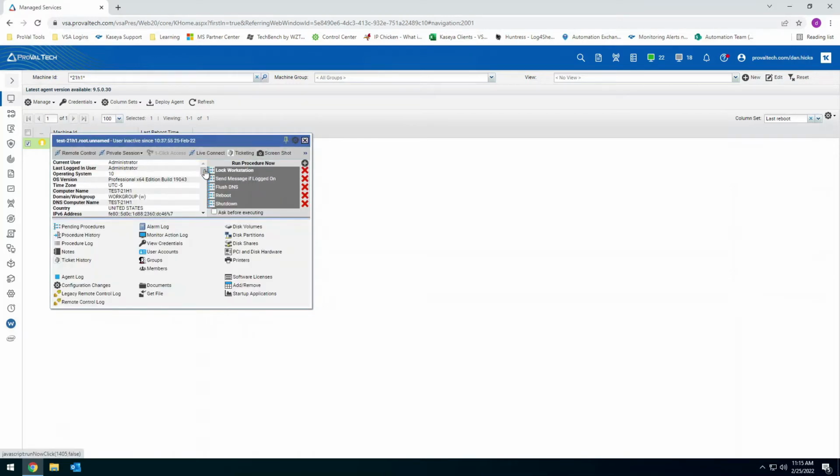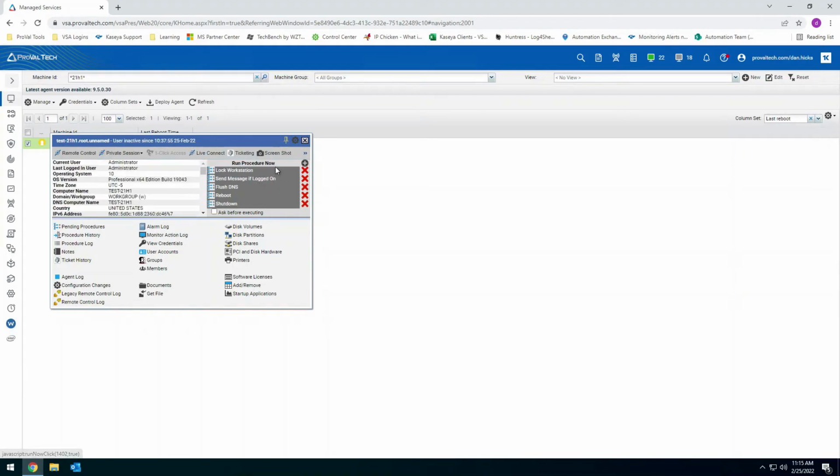Below this title bar, we see some easily accessible remote application and ticketing functions. Note the arrow on the right-hand side here that makes more options available. I recommend exploring these options at your leisure. Under that, on the left hand, we see details regarding the agent. These details are gathered via the audits that you run in your VSA and will include any machine custom fields that you've configured.